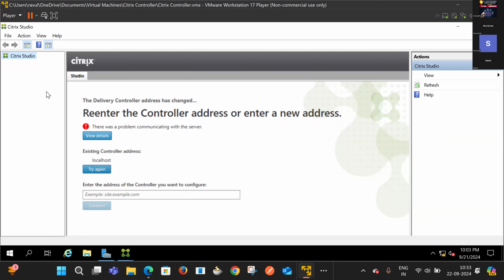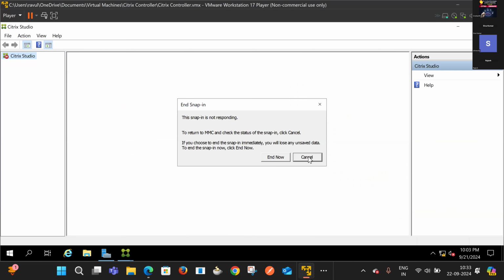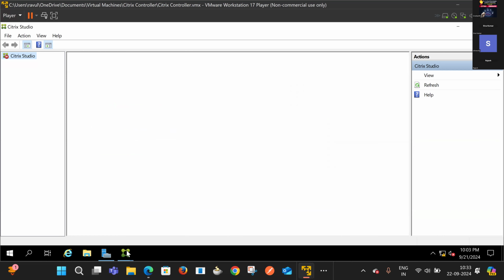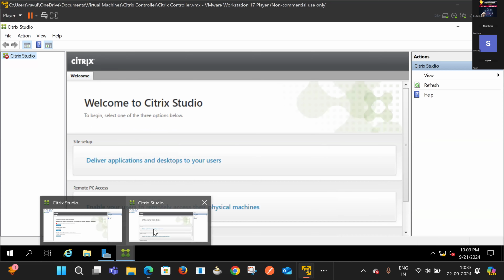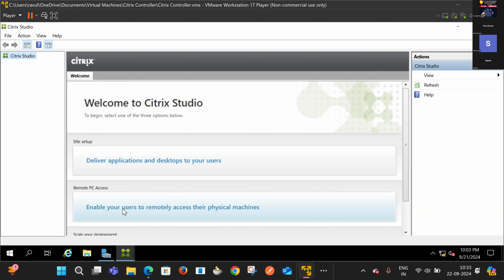Yeah, so now we have installed the controller. Now we need to configure the controller. In this it is Studio. If it is on a remote machine, we can enter the controller address. So we need to enter the controller address. I think you have already configured it, right? The new site, yeah. No, this session.